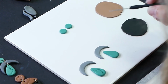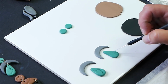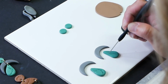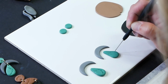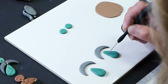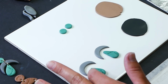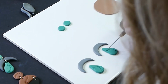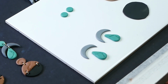So there's the one. And then I just try my best to mimic the shape on the other piece. So I map it out, and I give myself a little bit of a semicircle. I plan where I want my thicker pieces to be. And then I just go in and define it. Now I always find once I've done this, it kind of pushes out the edge of the clay a little. So I just use my finger and kind of reshape the edge a little bit. And that'll give me that nice marbled look.